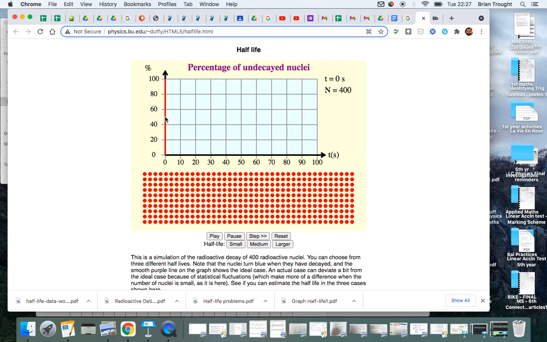Then it will take the exact same amount of time for 50 dots to go down to 25 dots, that's the second half-life. Then it will take the same amount of time to get to the third half-life, which is to go from 25 down to about 13. So let's play it, and let's have a look at it.